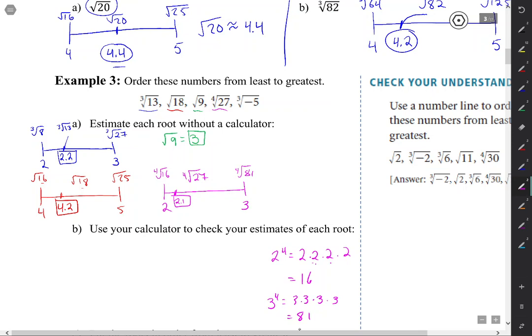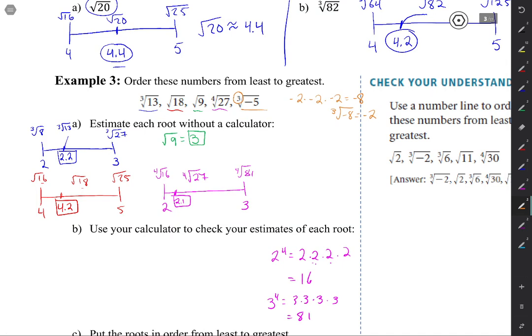And finally, we have the third root of -5. If the index is an odd number, we can actually take the root of a negative number. It's a little rule in math, but let's see why. For example, if we had -2 times -2 times -2, that would equal -8. Therefore, the third root of -8 is equal to -2. So we can take the third root of a negative number.